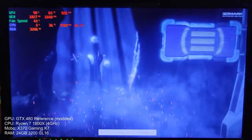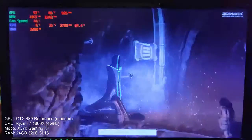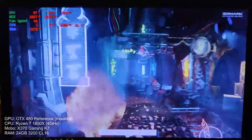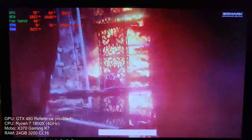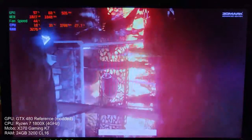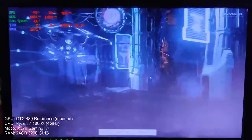I got one more I need to fix. Then I got CrossFire. You mean dual card. 6970, that sounds interesting. I know the 5000 and 6000 series Radeons can be interesting. I would like to have one, though I don't think I've ever seen any in Germany on eBay or something for a good price.